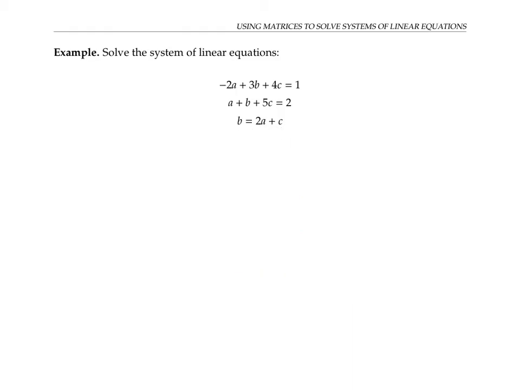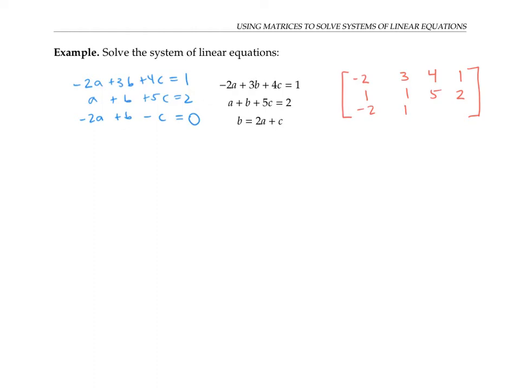Here's the system of linear equations that we want to solve. We've got three variables, a, b, and c, and three equations. I'm going to start by rewriting the equations in a more standard form by making sure the terms with the variables a, b, and c are all on the left side in ABC order, and the constants are all on the right side. The first two equations are already in that order, but the third equation I'll rewrite as negative two a plus b minus c equals zero. Now I could write that same information more concisely with an array or matrix of numbers by just recording the coefficients of a, b, and c, and then the constant term on the right. I'm omitting writing down the variable names themselves, but no information is lost, because the order of the coefficients is in ABC order, with the constant terms on the right side of the equations in the far right column of the matrix.